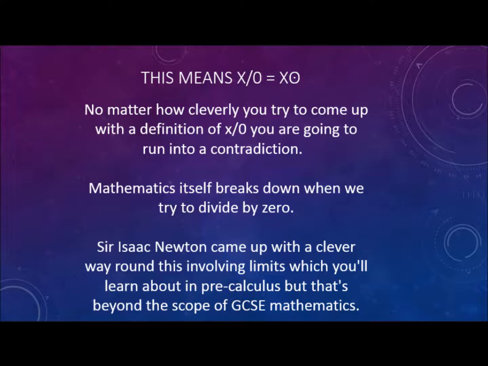Luckily, Sir Isaac Newton came up with a clever way around this involving limits, but you'll learn about this in pre-calculus, but that's beyond the scope of GCSE level mathematics. There's no practicals today because, as we've just seen, we can't divide by 0, so we're not going to try. We don't want to break maths any more than it's already broken.